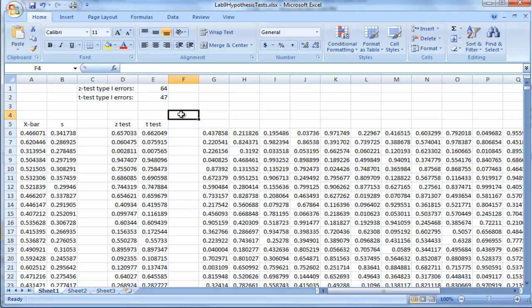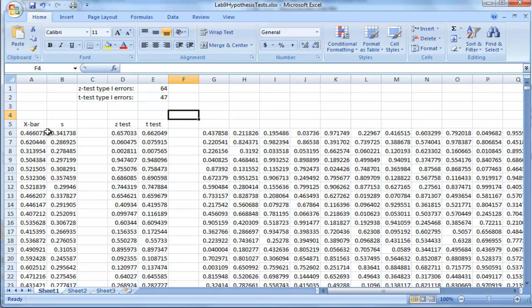And as I redo this test, I want you to compare these numbers. How many of the 1,000 z-tests rejected the null hypothesis, and how many of the 1,000 t-tests? Sometimes this top number, the z-test number, will be closer to 50. Usually, however, the t-test is closer to 50. Furthermore, it's extremely rare that the z-test number drops below 50. And what that means is that the level of significance for the z-test, even though we set it to be alpha equals 0.05, is actually a little bit higher, probably around 6% rather than 5% of the time that the null hypothesis is rejected.